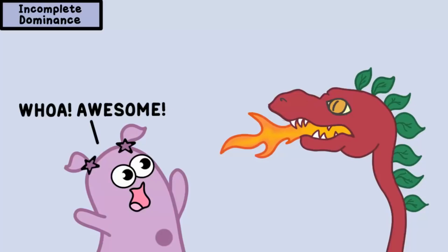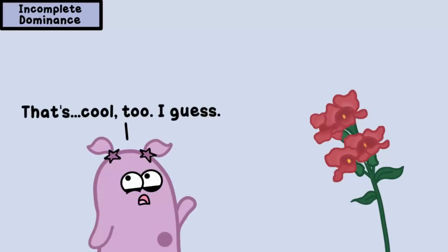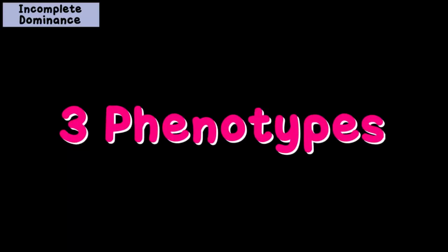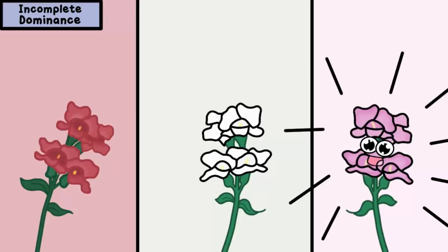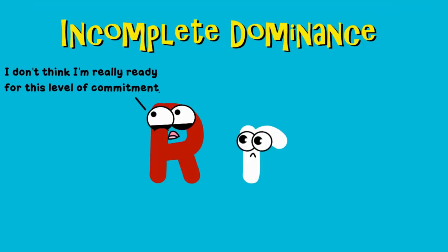We confess that when we heard this word, we thought they were some really amazing kind of creature. Well, they are amazing, but they're flowers, so that's not exactly what we envisioned. Well, in snapdragon genetics, there can be 3 phenotypes: red, white, or something in between, pink. It's called incomplete dominance. In incomplete dominance, the dominant allele is not completely expressed when the recessive allele is around. There isn't really a clear dominant allele.